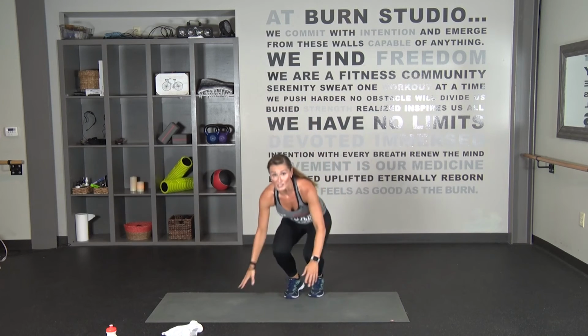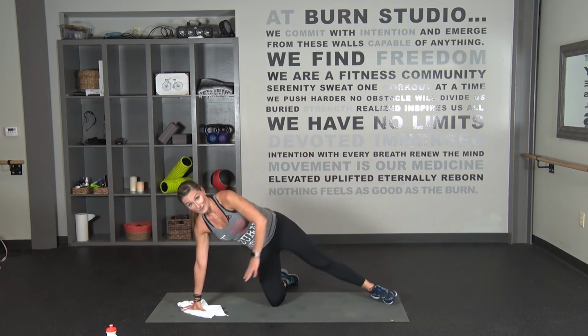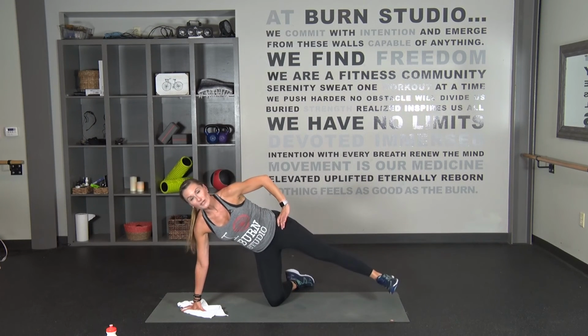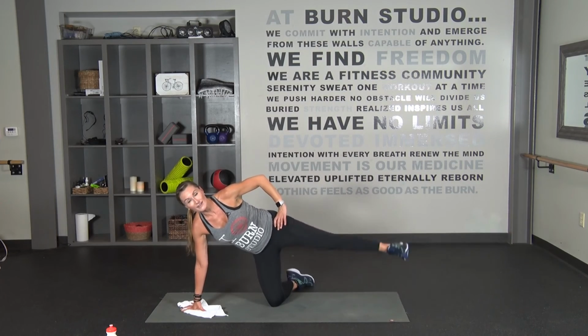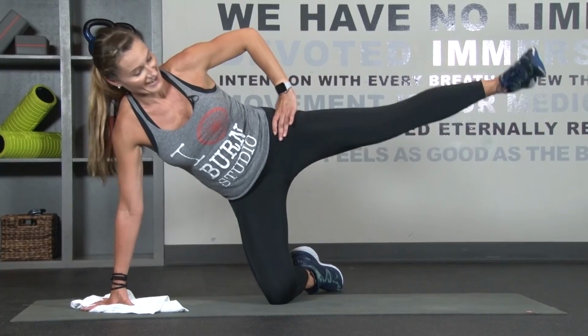All right, other side. Just a little warning. This side is going to hurt a lot worse because you just worked this leg. Flexing the foot. I don't know if you can see my mat, but it's covered in sweat. So the good news is we're almost done.